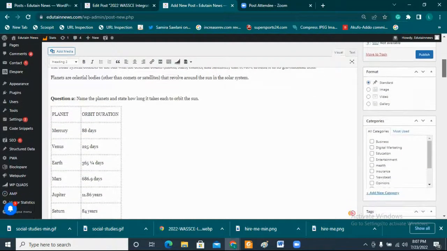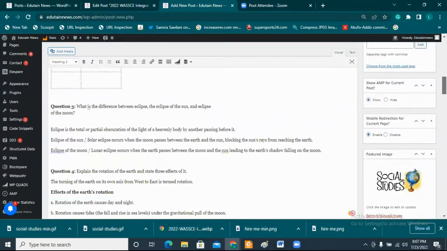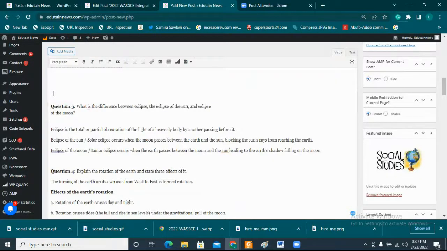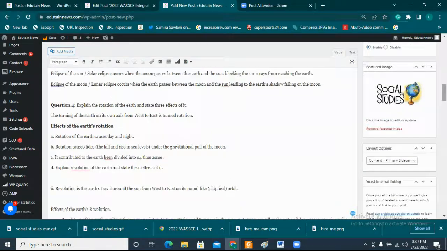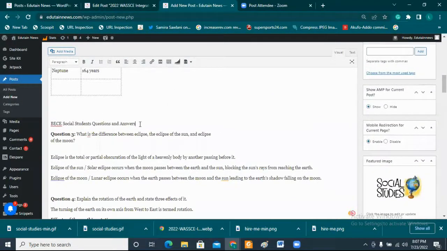Now, in between the content, we can introduce the key term we want to rank for. So I've introduced the key term once again. Social studies questions and answers.